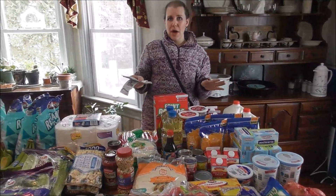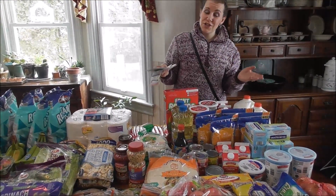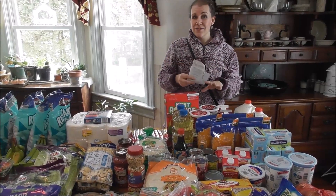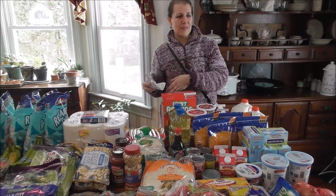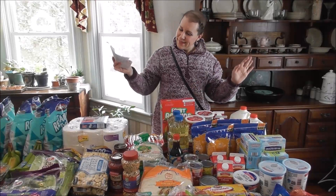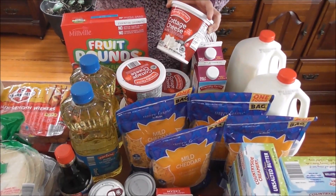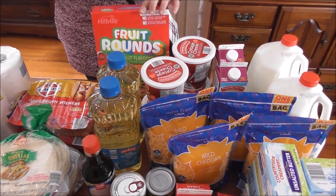Because we went a whole month between shopping — my usual rotation is every three weeks — we managed to stretch it to four weeks, and there were a lot of things we'd used down to bare minimums, so a lot of this is just to restock. I'm not sure if I'm going to keep up with once a month or go back to every three weeks. Every three weeks is my sweet spot, but this week we pushed it to four. We got two half-and-halves and cottage cheese — they didn't have the low-fat I usually use for Trim Healthy Mama, so we just got four containers of that.